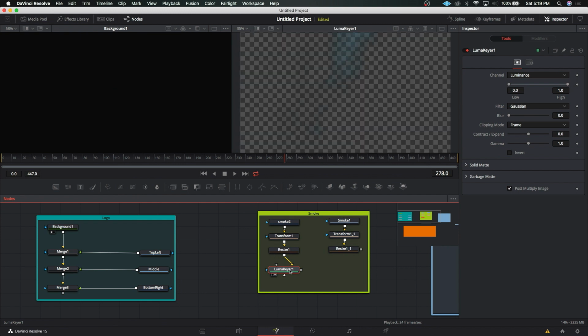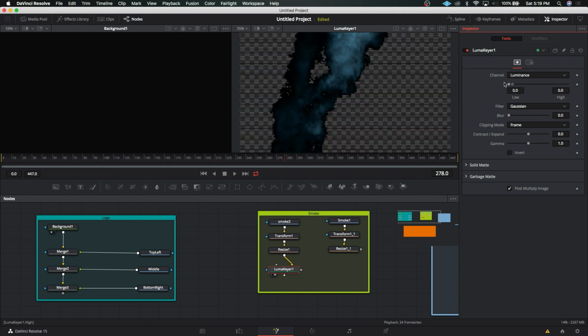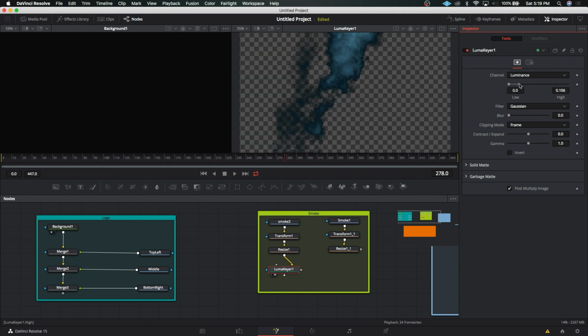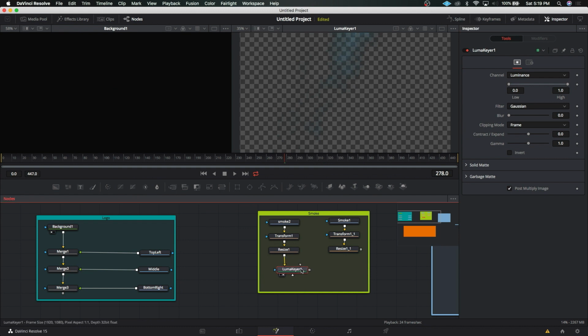So literally, if I go into the Luma keyer and I press number 2 here and load this up on this frame, you can see there's a little bit of wisp of smoke here, and that's it. And so when I comp it over this, you'll absolutely see it. So it's literally just taking the black out right away. I can adjust how well that's doing that by using these controls here. So you notice it's kind of getting a little grainier and everything like that. So I might adjust this a little bit. I might not. What I'm going to do is wait until we comp it to see.